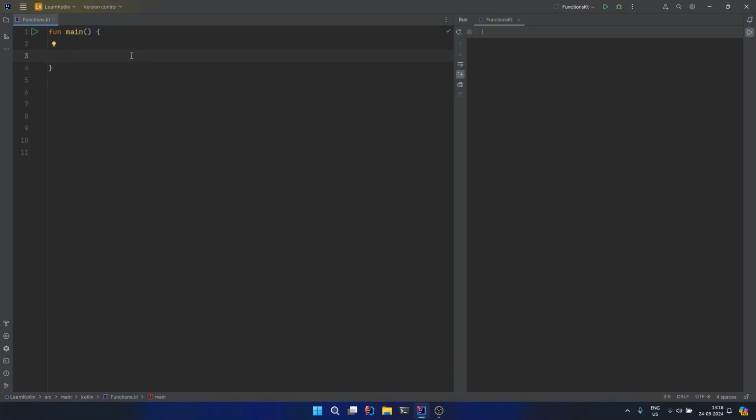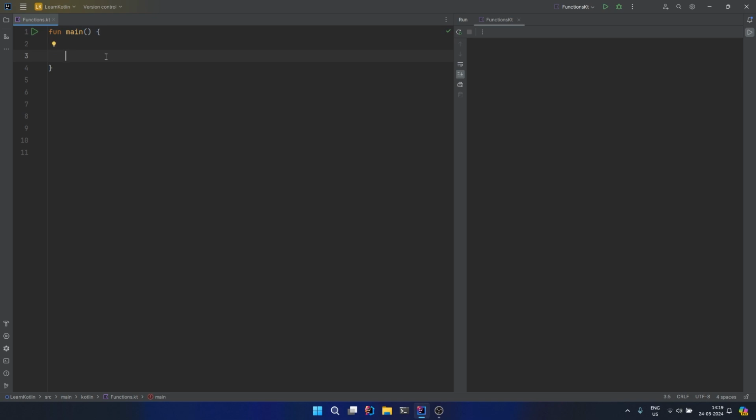In this video, we are going to discuss and learn about functions in Kotlin, and we will see that functions are very powerful things in Kotlin. Kotlin takes the function to its next level and makes it very powerful compared to how functions are in other programming languages. So till now we were using the function given by Kotlin itself, that is the main function, because it is important to write a main function if you want to execute any Kotlin code.